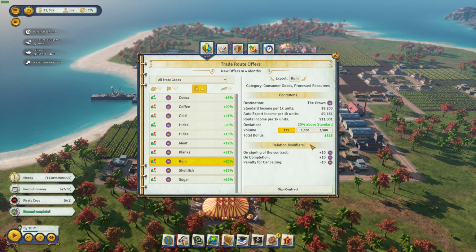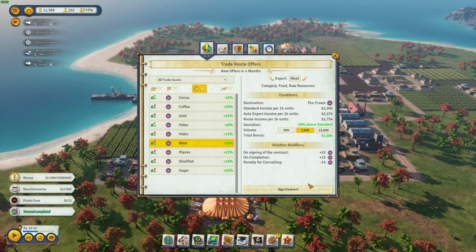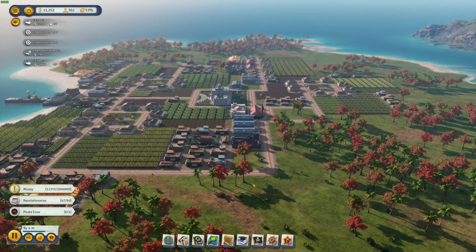Okay, please tell me more rum. Yes. Thank the Lord. Meat. We actually do want to sell meat. I must say I'm... Mandate time is increasing. Good. Okay.